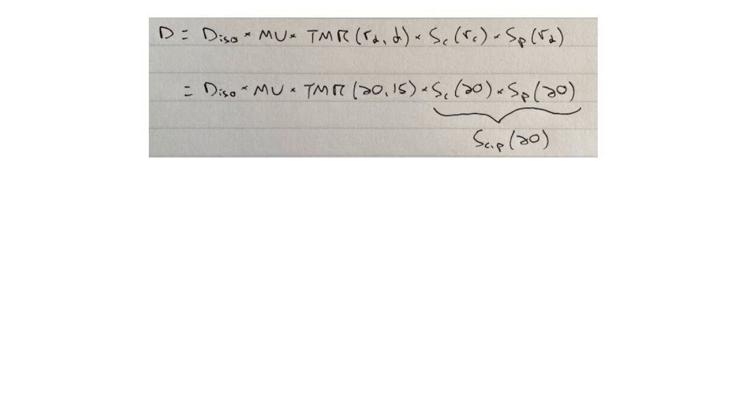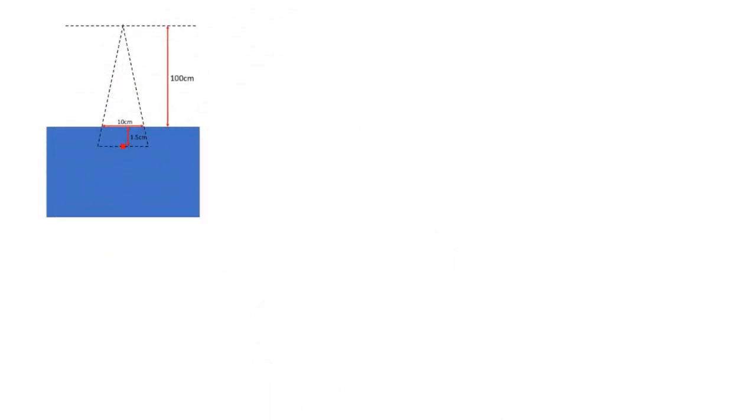If it was something different, then we would have to take beam divergence into account to calculate the correct field size. But since we're at the isocenter, we can just use the collimator field setting, which also means that we can combine the collimator and phantom scatter factors into the total scatter factor, since the field size is the same. Just a little simplification there as well. And we can once again draw out the geometry here. So this is the reference condition. We're at an SSD of 100, our field size of 10 by 10, and our depth of 1.5, or D max, for the 6x beam.